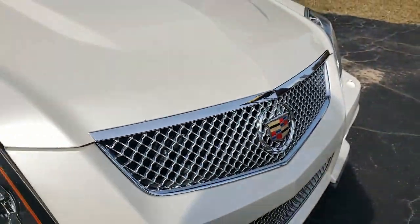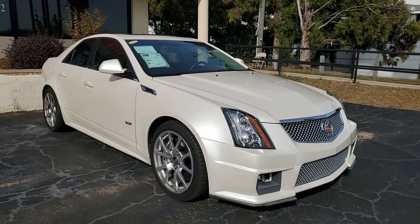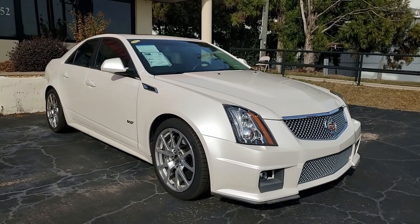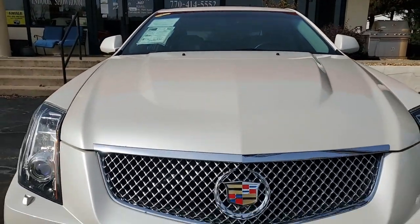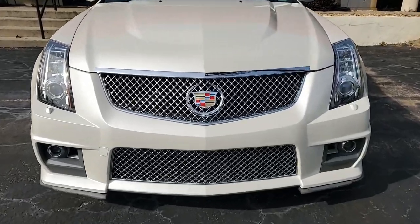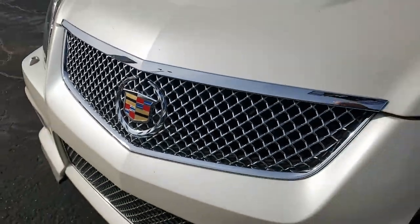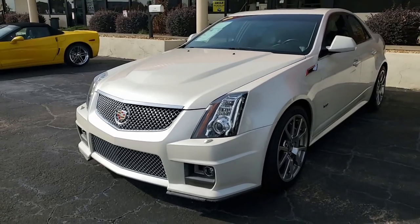We always tell you we love our Corvettes here, but we do enjoy having several fantastic muscle cars on our showroom floor. And we also right now have this Cadillac CTS-V that is guaranteed to put a smile on your face when you step on that gas pedal. This is a beautiful car — 2011 Cadillac CTS-V sedan. Luxury to the max with lots of power.